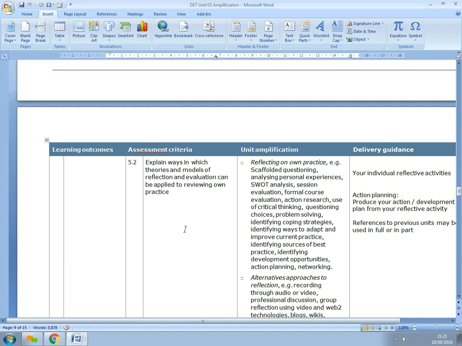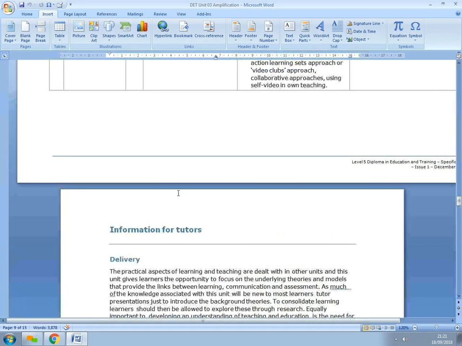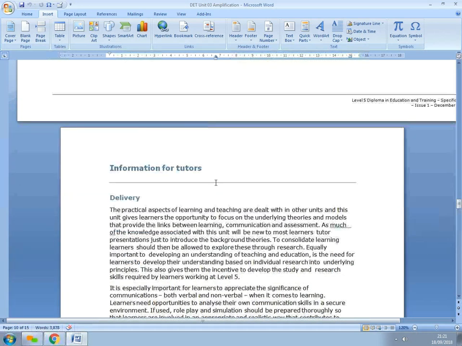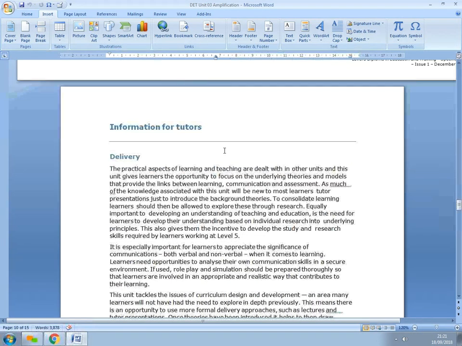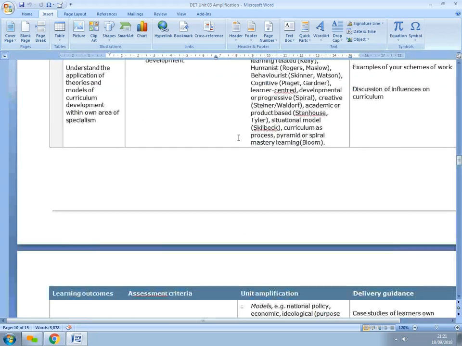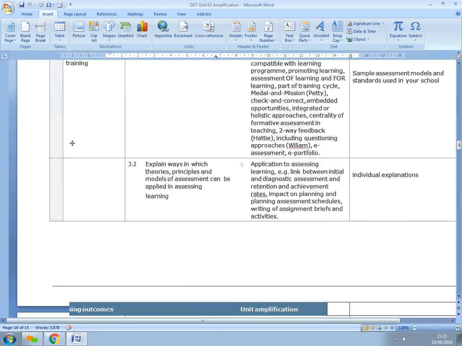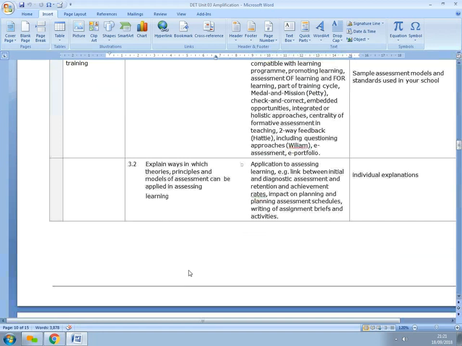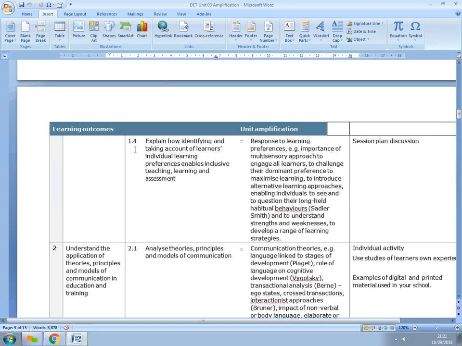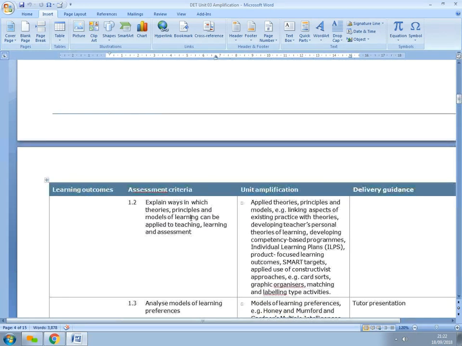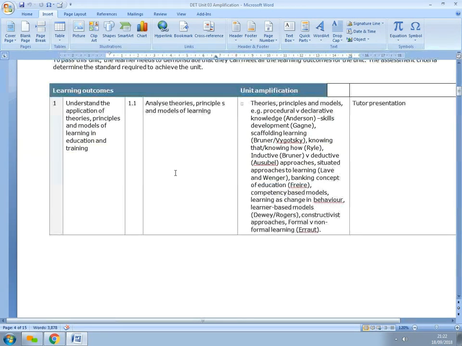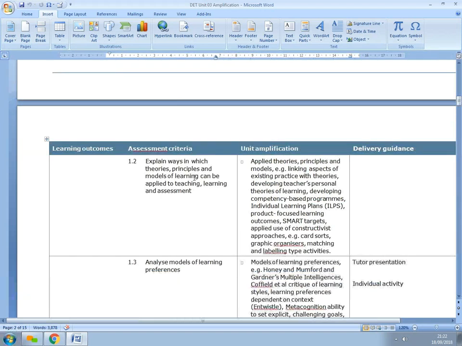Okay. So I've only got 5 learning objectives, and each of the learning objectives I've only got 2 assessment criteria, apart from LO1, split into 4 for some reason. They could have been separate actually. So identify and take into account needs, that's 1.4. 1.1, theories and models of learning, how those apply.